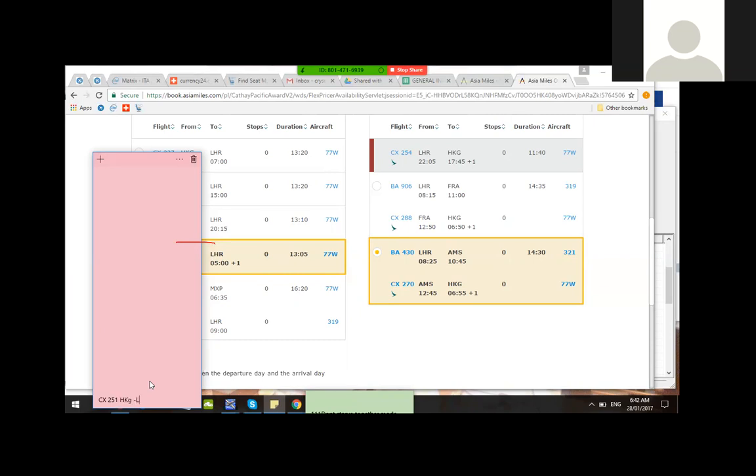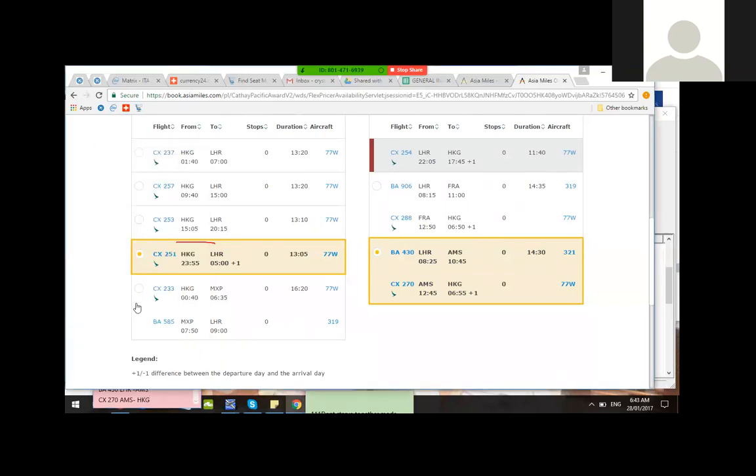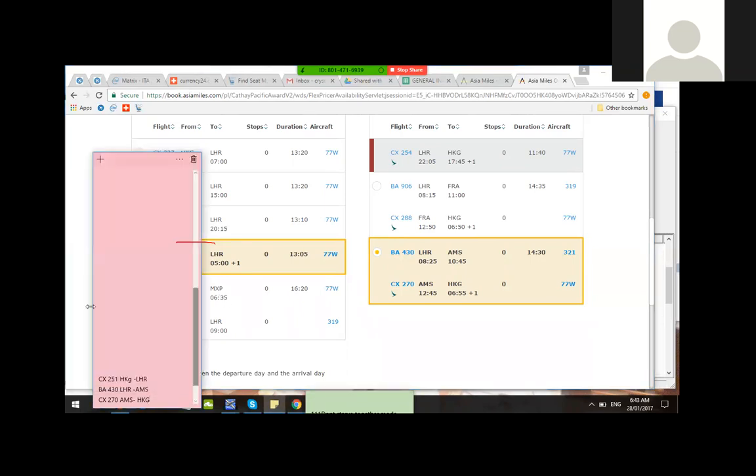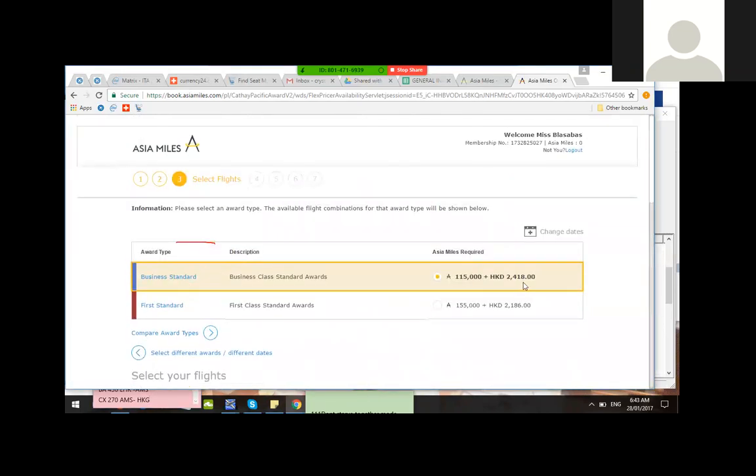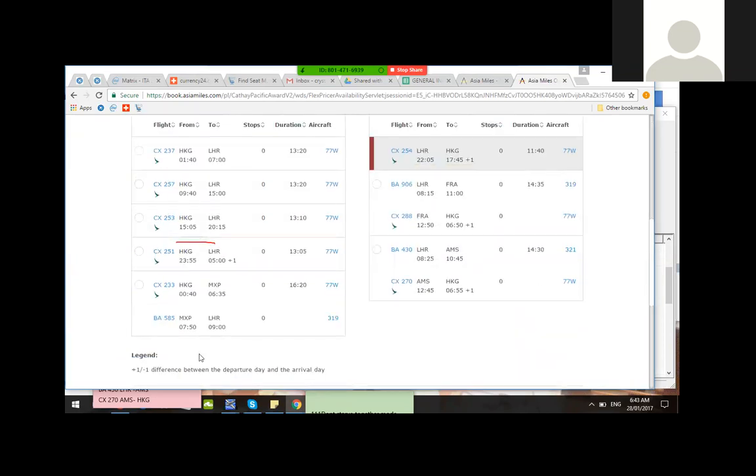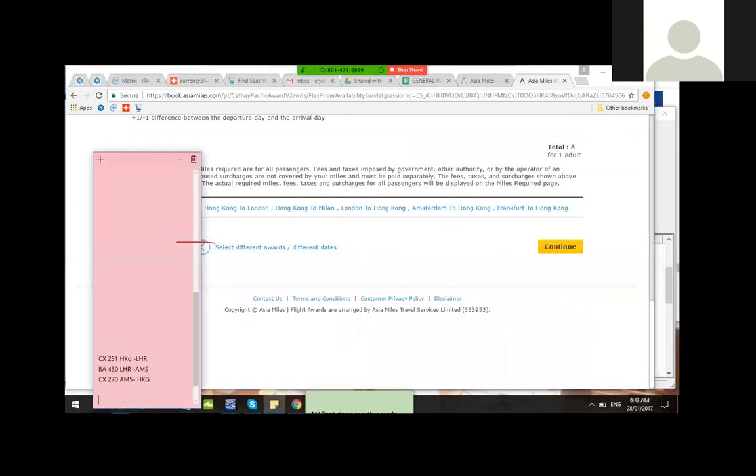Once you learn how to do this, you'll be able to do this really fast. You just come here, see these are the flights available, write them down, go to the other thing, find out the miles, go to the award calculator, put in the miles and taxes, go into Matrix, copy the flights, and put them into the quote. Like 10 minutes, you'll be done. But learning it is going to take you 2 hours, obviously. Okay, now write down the taxes that are at the top. This one, Hong Kong dollars 24.18. So write those down. But you can't trust those miles. The miles are wrong and the taxes are right.